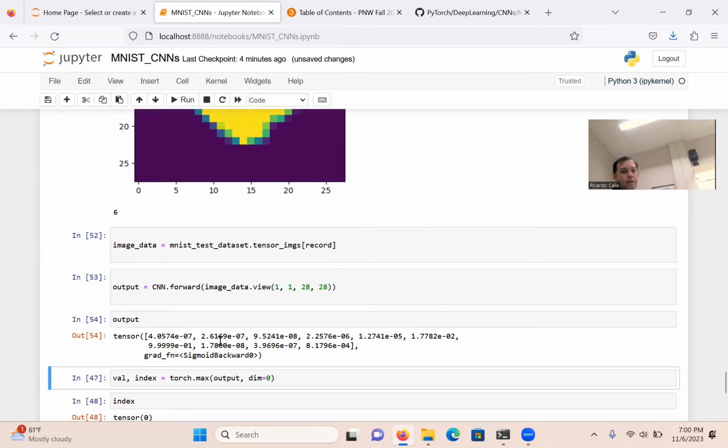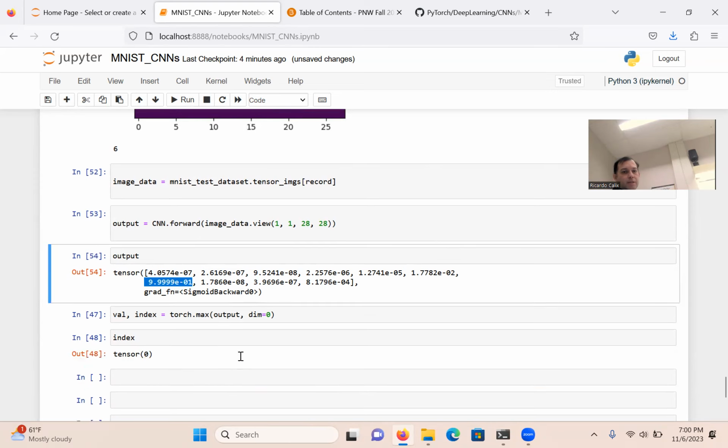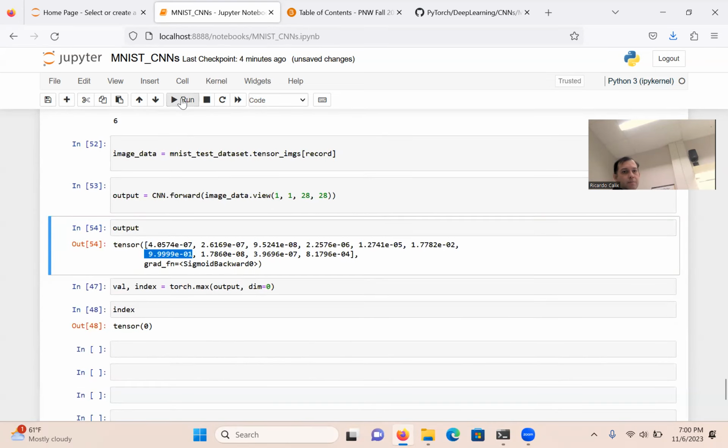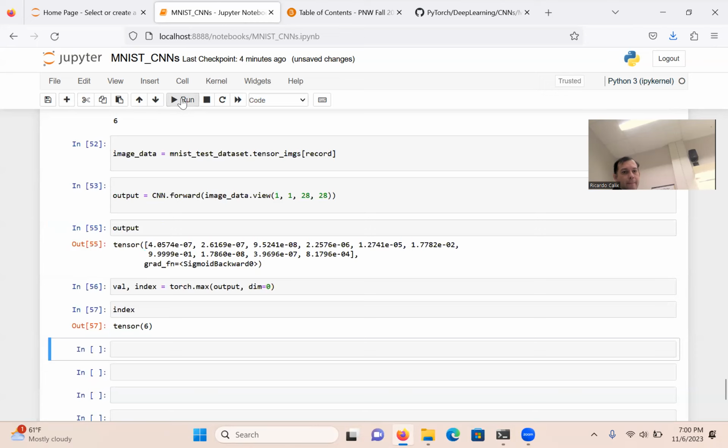So it should be, this is the smallest, looks promising. And it's a 6. You've got a good model, right? You see? Does this make sense?